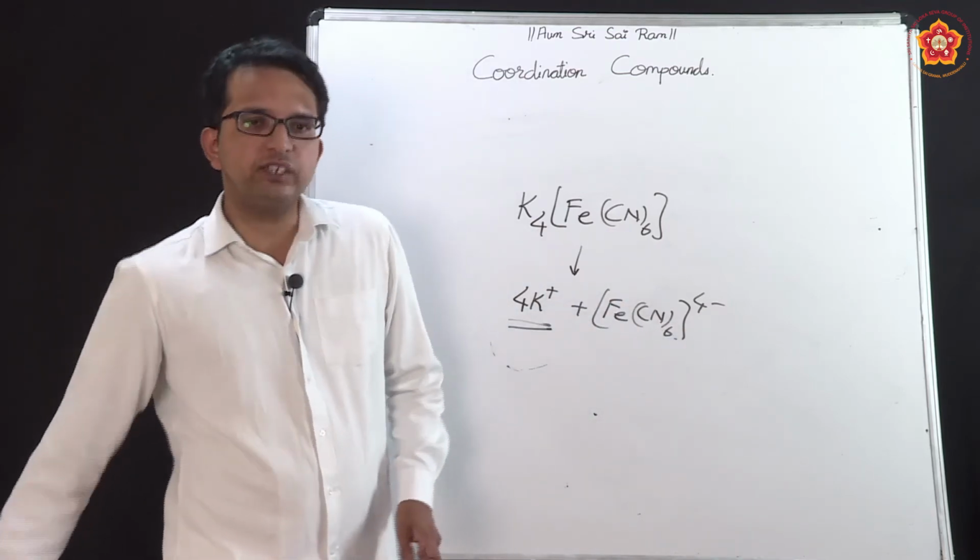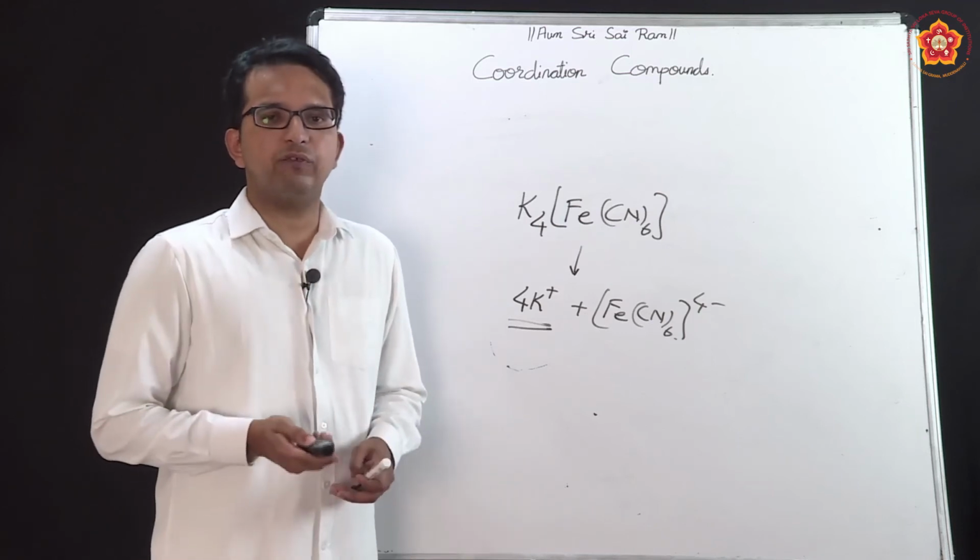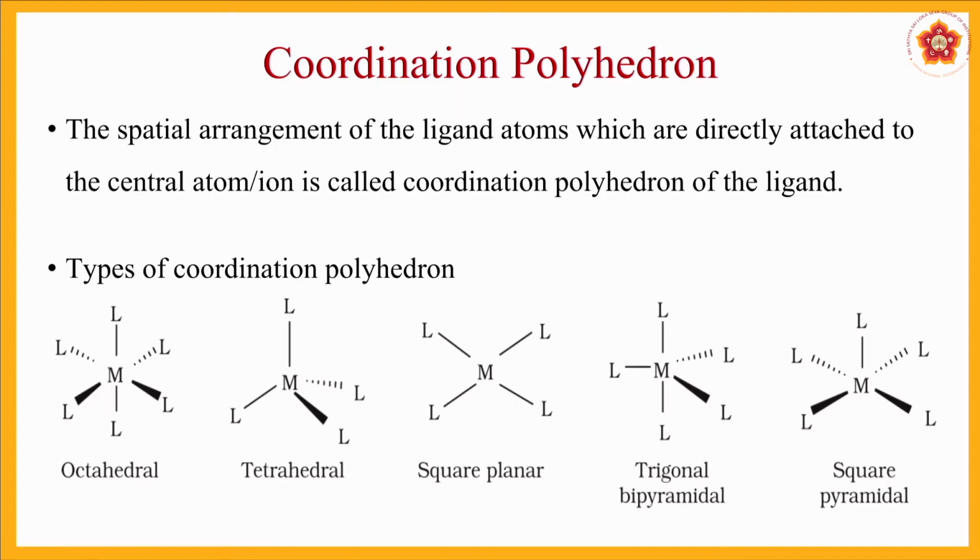So, moving on further regarding the terminologies that we have, the next one is coordination polyhedron. This is nothing but how it is spatially arranged in the system. This depends on the type of bonding that takes place, the number of ligands attached to the central metal ion, and how the spacing takes place in those compounds. That can only be generalized once we study the various theories like valence bond theory and crystal field theory that we tend to come across.